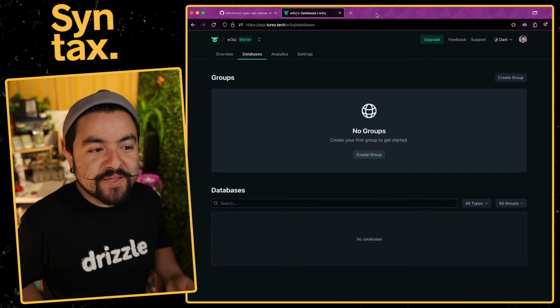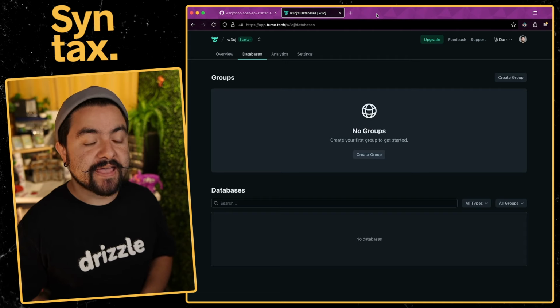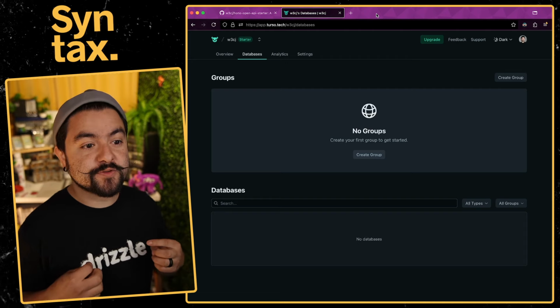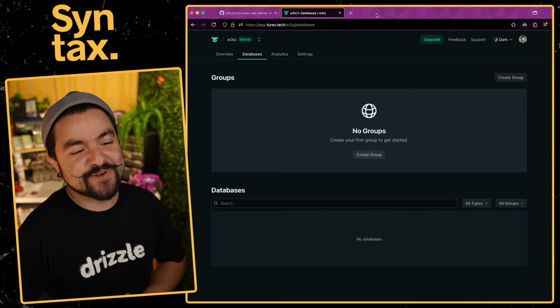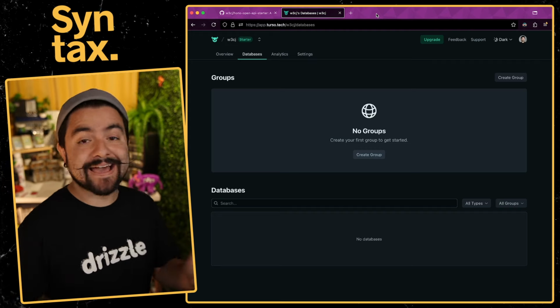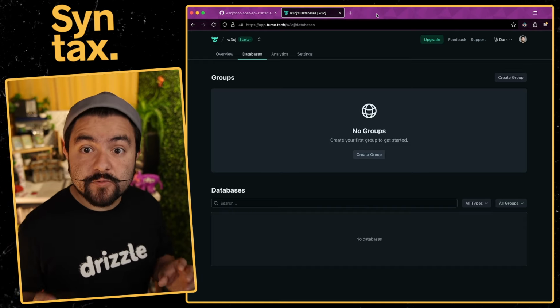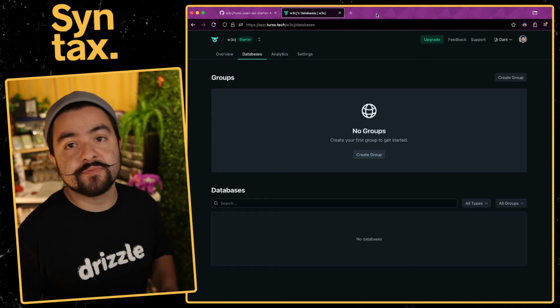Now, before we deploy, we need to make sure that we have a database in the cloud that our deployments can connect to. And we are using SQLite as our database, but there are various platforms out there that allow you to use SQLite in production in a scaled way. And so Turso is one of those projects. So essentially what we can do is add our database here, and it's actually going to give us a remote URL that we can connect to. And that libsql database client that we set up in the last tutorial is ready to go to actually connect to that remote SQLite instance.